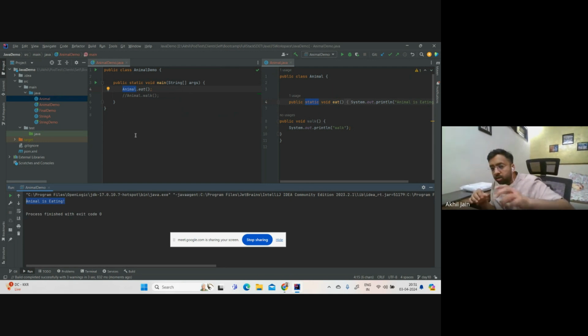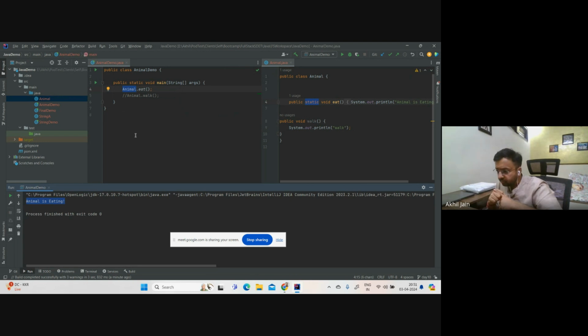Whichever method is marked static, you can access directly using only the class name. You do not even have to create the instance of those classes. You can see here we did not create the instance of this Animal class. We just used the class name, dot, and accessed the eat method.